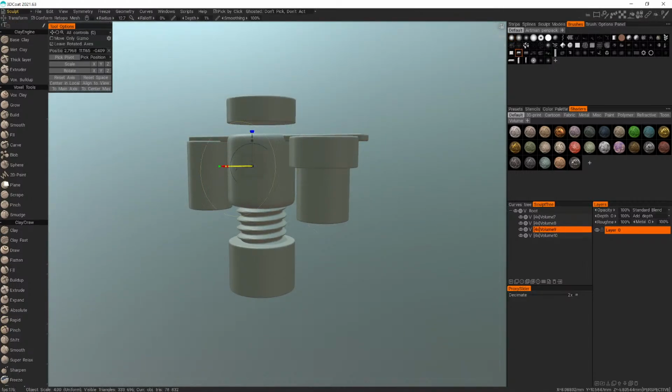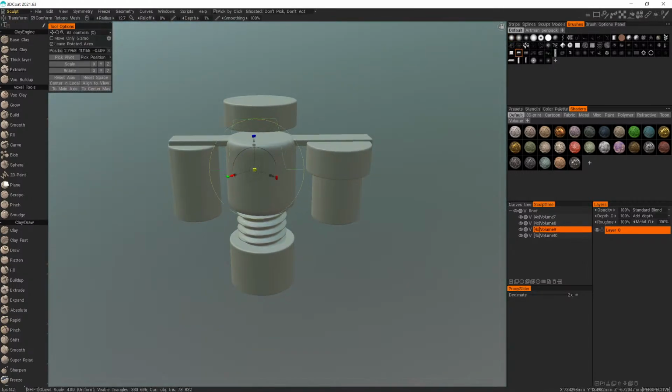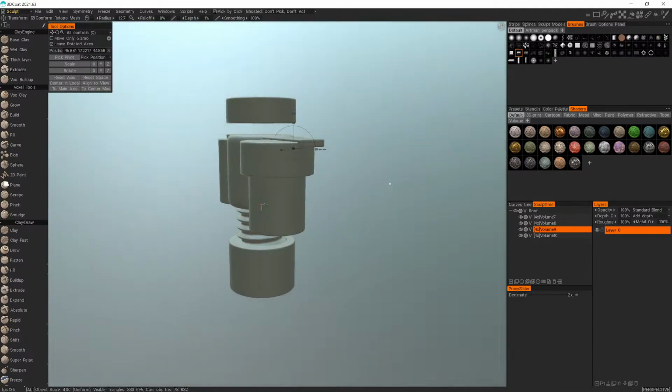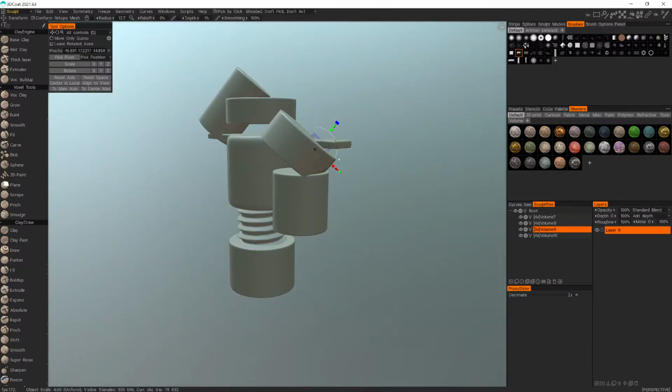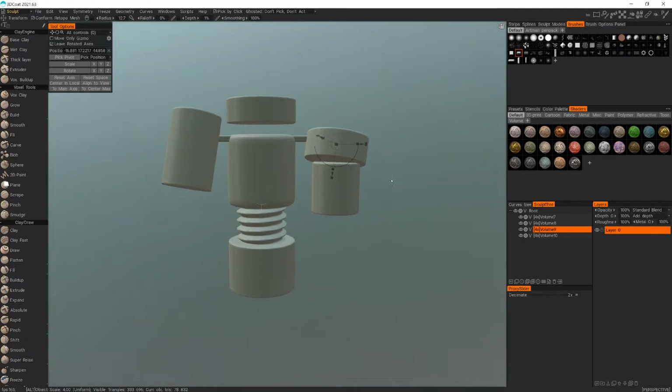Okay, so I can take this, rotate the arm, and I accidentally included everything in the same layer.